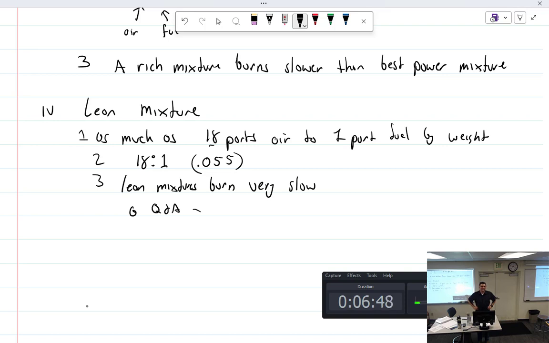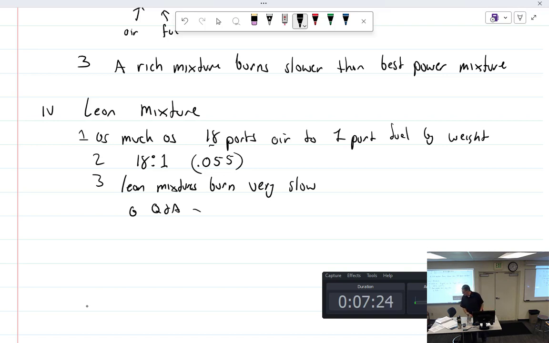Yeah, it's not. It has nothing to do with that. It has more to do with, let me think. It gets, because if you get really lean, it's not because it's still burning. It has to do with the pressures involved in the intake manifold being enough that it can actually pull in some of the air. I'll have to think it through, but I know this one. Or timing too, right? No, it does have to do with the lean mixture. It's right there on the tip of my tongue. I'll think about it.